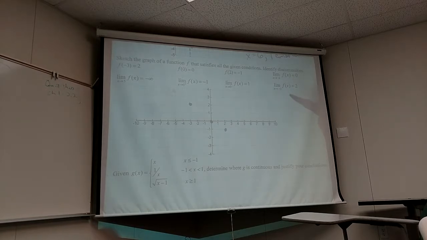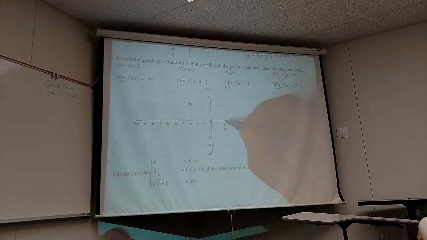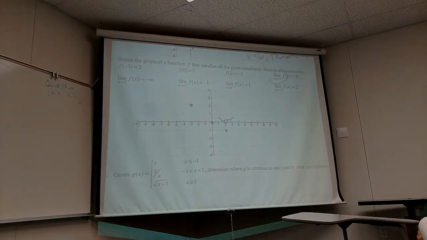So what do I put where? If you put a closed circle here, you're desperately wrong, because then it's not even a function, right? What does it take to be a function? What do you have to pass? Vertical line test. I love it. So what do I put? The output wants to be 0, but does it ever get there? Because it's a limit statement, right? But I know it wants to be 0 at 2, so I put an open circle. And then I know approaching it, and I'll worry about the rest later.